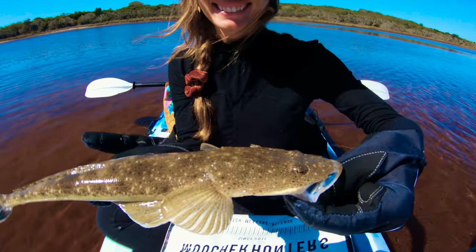So fun. Baby, I love you. Thank you so much for the yak. I never would have experienced this kind of fishing without a yak. It's like actually the funnest thing ever. I feel like Timmy Turtle. You know how he cruises around the estuaries? Sick fun. I'd love this out on the reef. Like imagine on an island, stand up on it, pepper the little coral trout zones. Hey, it's real stable. Probably as stable as a stand-up paddleboard. Maybe even more. Setting up the second drift for the big 1 meteries.